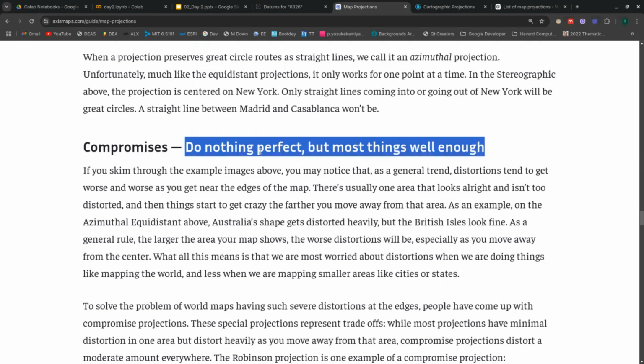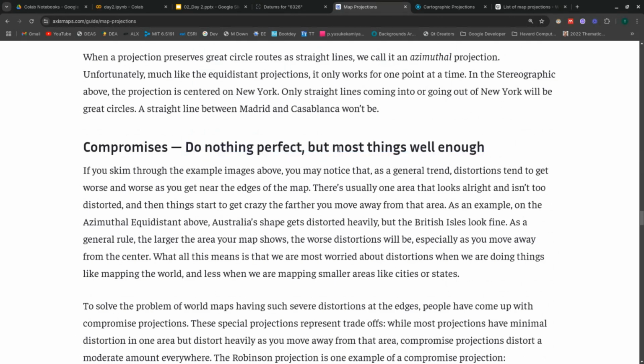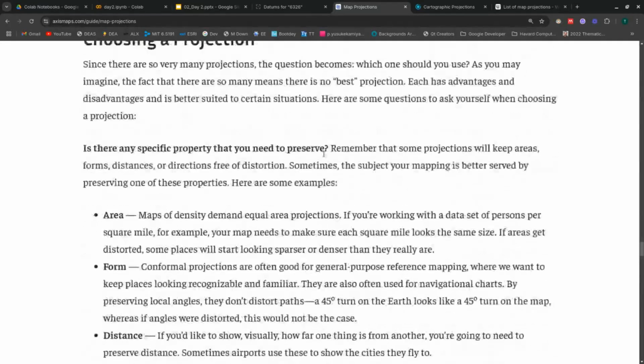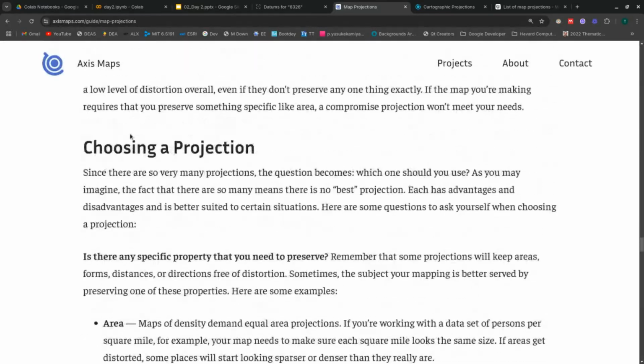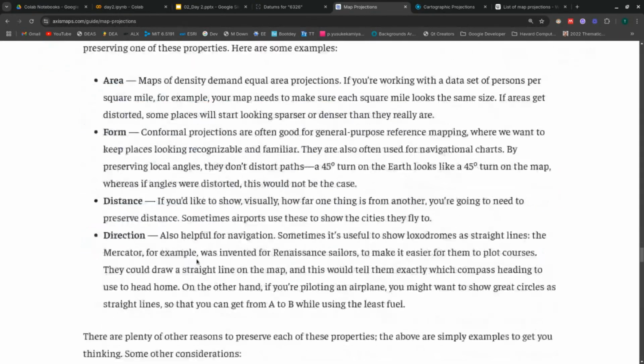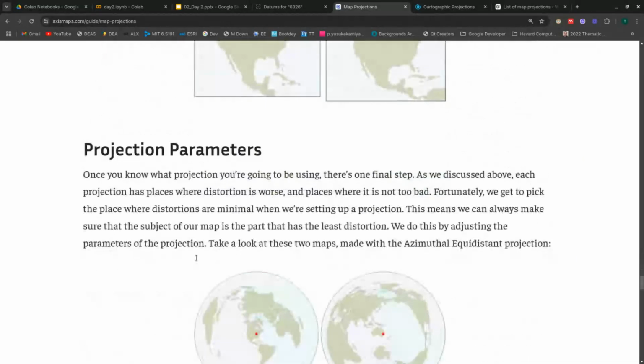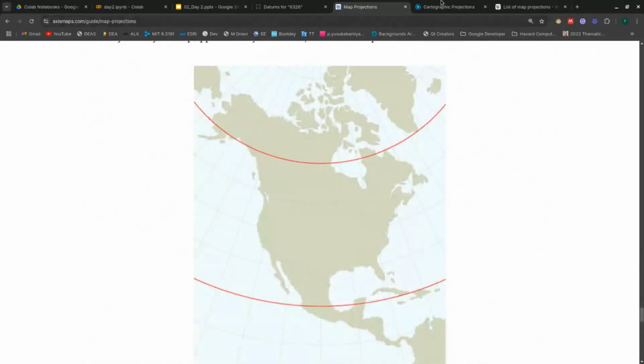That says, do nothing perfect, but most things well enough. So you should target perfection in all that you do, but if you cannot do something perfectly, at least try and do it well enough. And I really like this quote. It made my day. And so you can go ahead and read it, and it tells you how and when to choose a projection and all that. So as I said, the link will be in the video's description. You can visit the site.